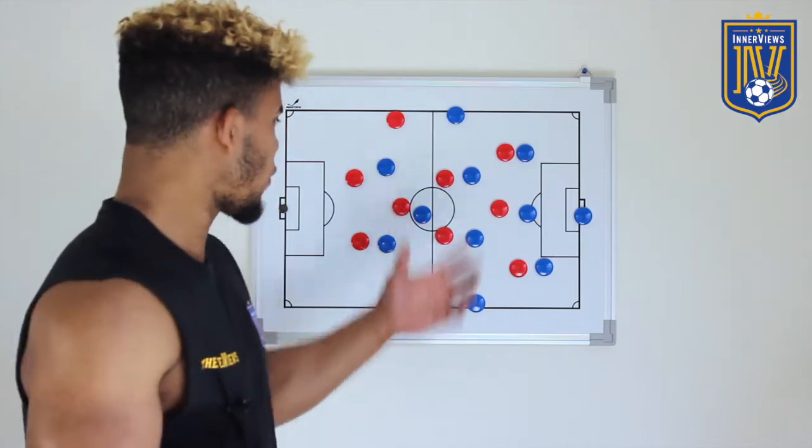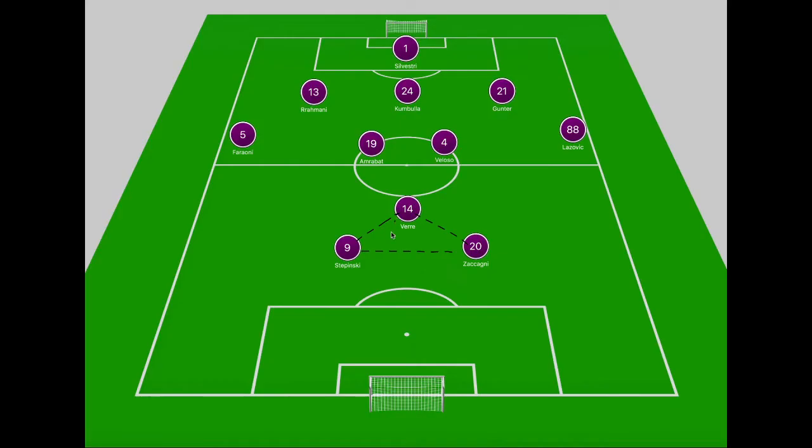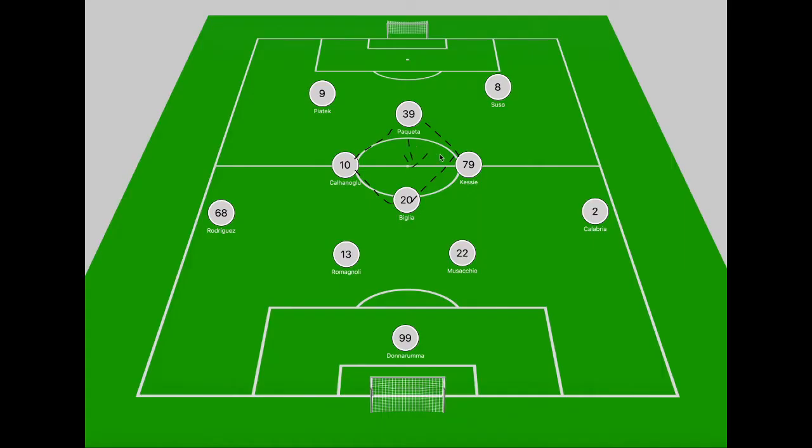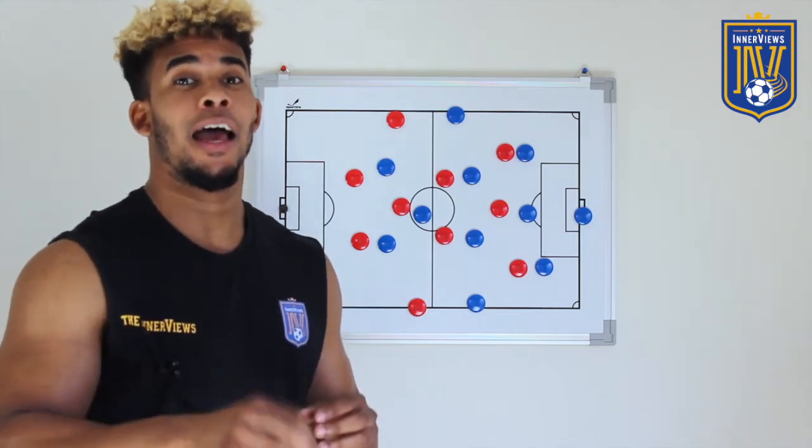We look at Verona, more of a 3-4-1-2 with Zaccagni and Stupinski ahead of Verdi. Out in the wing-back roles, Ferroni and Lazovic, and in midfield, Amrabat and Miguel Veloso. Then we move to Milan, more of a 4-3-1-2 with Piątek and Suso ahead of Paqueta, and in midfield they had the shuttlers in Çalhanoğlu and Kessié ahead of Biglia.